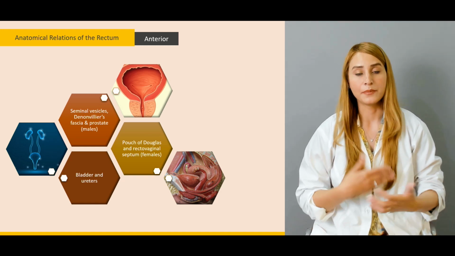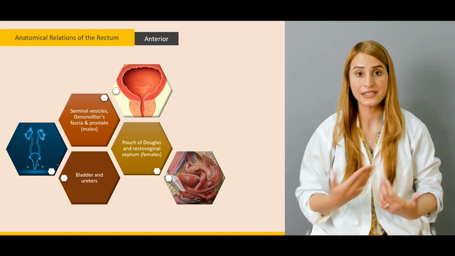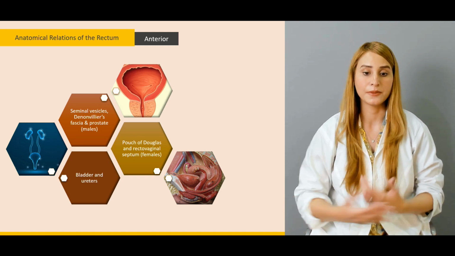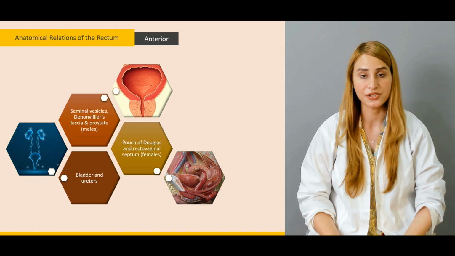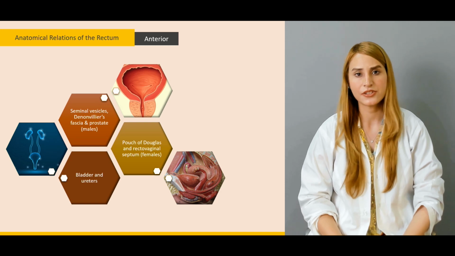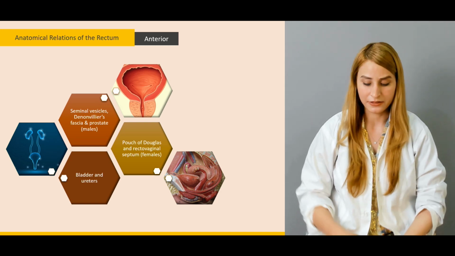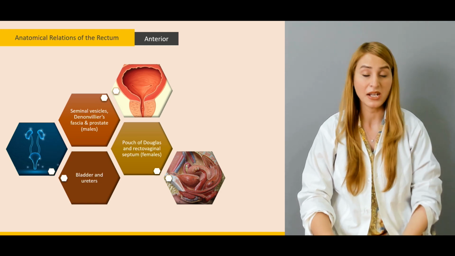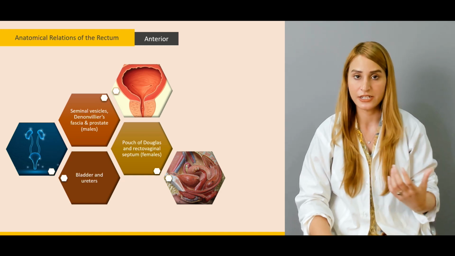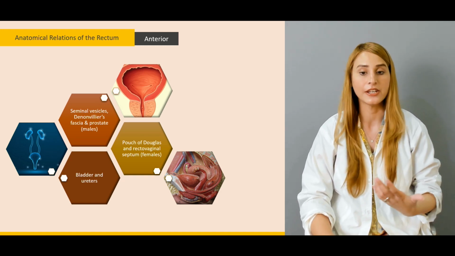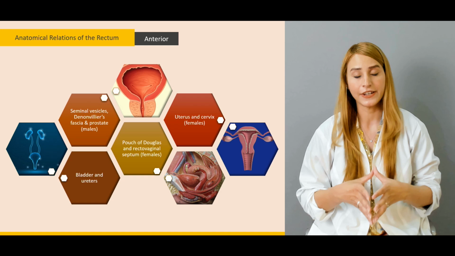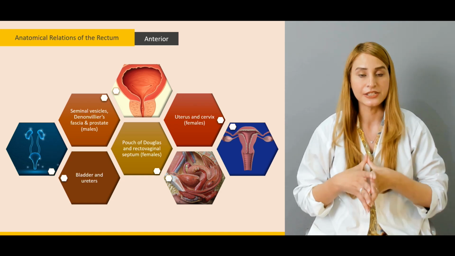That's why, most of the time, because of the anterior relationship between the rectum and the pouch of Douglas and other anterior structures in the female, there can be a rectovaginal prolapse, which is a very common condition just after delivery, because of the laxity of the vaginal musculature. So you have to keep in mind these anterior relationships, because surgically and clinically they are very important. Other than that, in females, the uterus and cervix are also located anteriorly to the rectum.